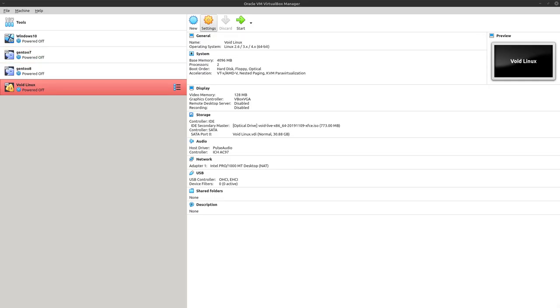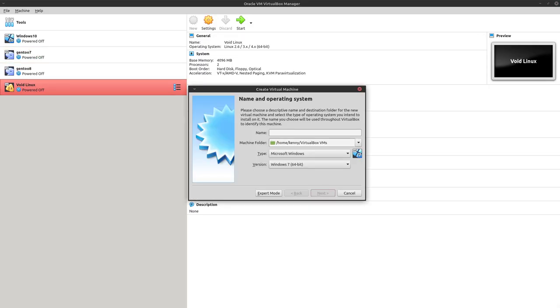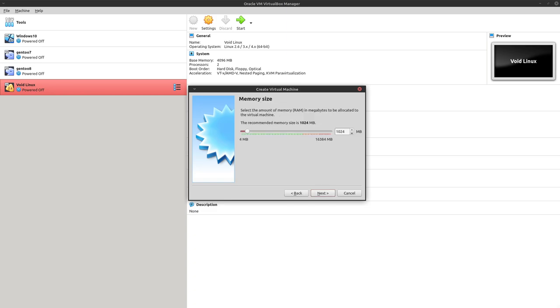So let's get started in VirtualBox by creating a new virtual machine. I'm going to call mine Artix Linux, and you want to make sure that the version is this generic Linux 2.6/3x/4x 64-bit. And I'm going to set my RAM to 4 gigs. You could use less than this because it's a very lightweight distro. You know it's Arch-based, and on top of that, it's not using systemd. So you could easily get away with 1 or even 2 gigs of RAM.